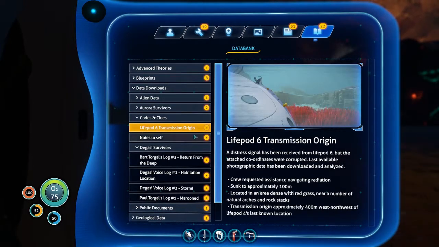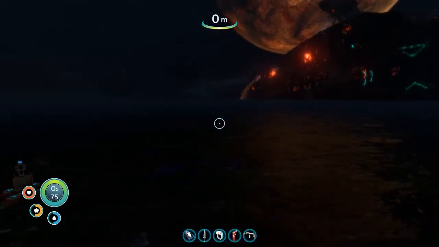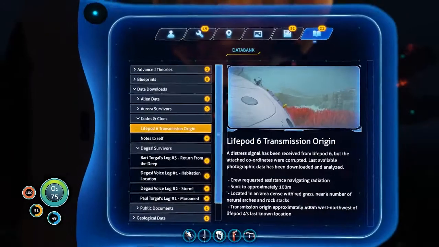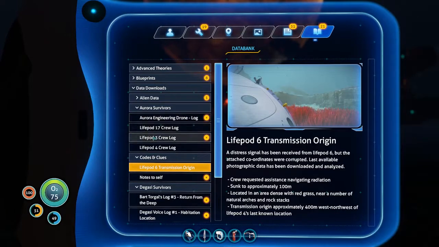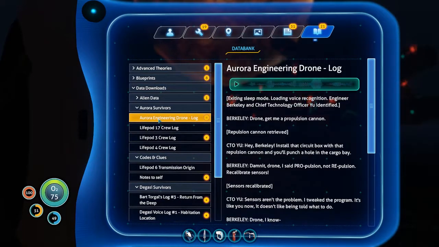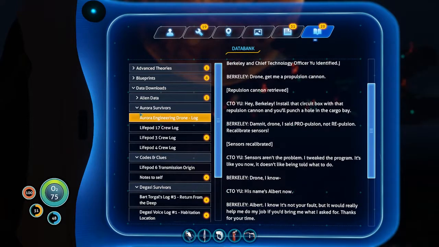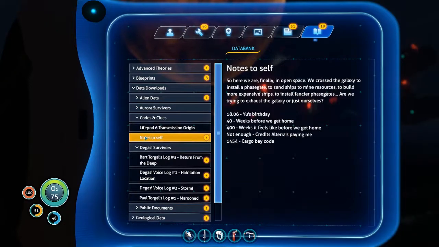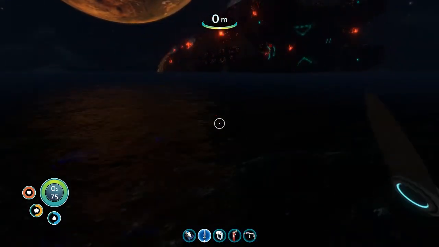Transmission origins. Sunk to approximately 100 meters. Located in an area dense with red grass. Oh, I found that one. That's the one that's over there. There was nothing in it, though, from what I remember. I might have to go back and check it out then. But I don't remember there being anything.